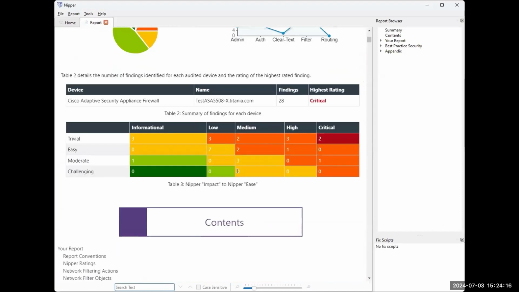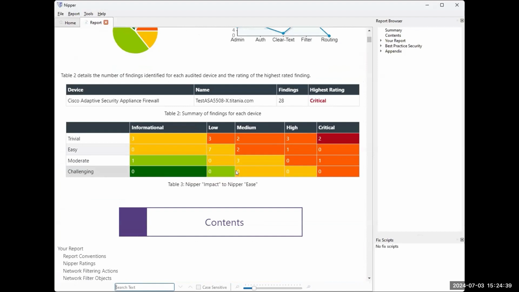Prioritization of remediation actions requires an understanding of how critical the risk is to the network, what the likelihood is that it can be exploited, and how long repair or remediation efforts might take. This is why in NIPR's best practice security audit, every vulnerability or misconfiguration identified is rated on the impact to the network, the ease of exploitation, and the fix rating, which highlights the effort and resources required to remediate the issue.